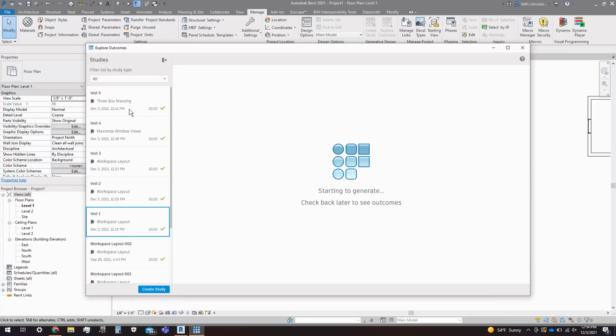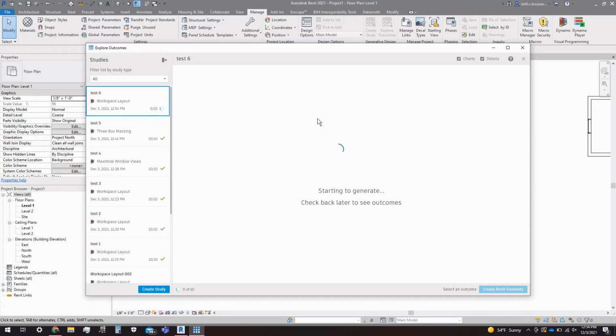This process takes a long time, so I will show you some earlier tests that I've done. Never mind, I can't because it has to load through it all. But once it generates, it'll show all the different outcomes and permutations from the generative design process based on what we just did.